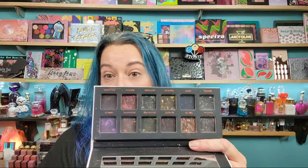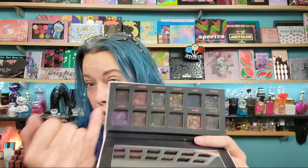Okay. So that's just an FYI to my depotting girls and all that, but yeah, these were quite the mess. You can just see the amount of product in there. It's insane. Okay, so we will do swatches, and then I'm going to have to keep these out. I'm going to have to look up on the laptop which one's which. The tablet.